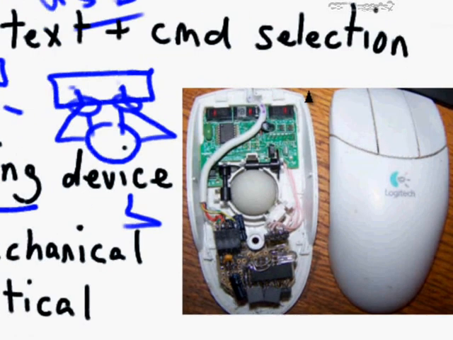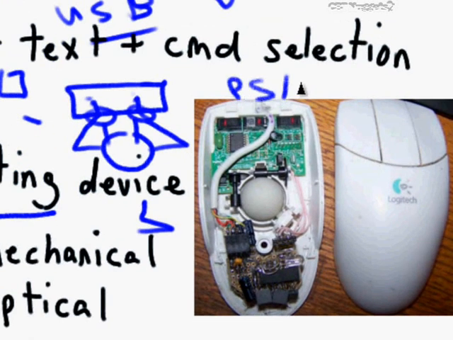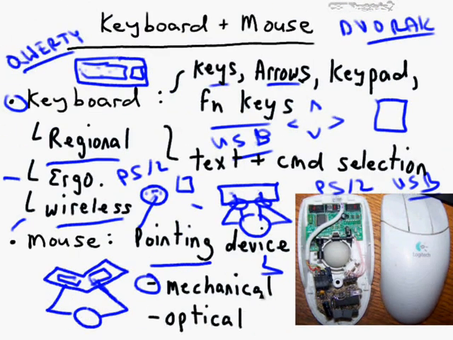Now, these devices tended to hook up again with PS2 connectors. You can get some USB mechanical mice, but like I said, you'd be very hard-pressed to purchase a new mechanical mouse nowadays. These rubber balls would get awfully dirty awfully quickly. They'd get all gummed up and I have bad memories, quite frankly, of these mechanical mice. Much better solution now is the optical mouse, which gives you very smooth movement because there's no mechanical rubber ball there.